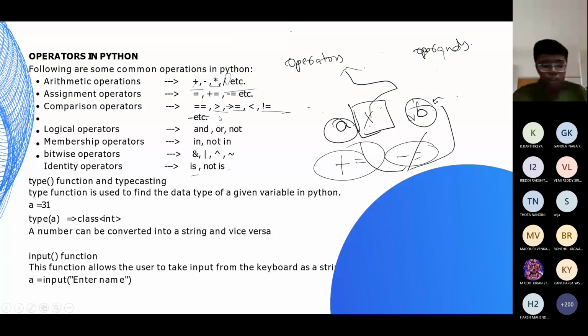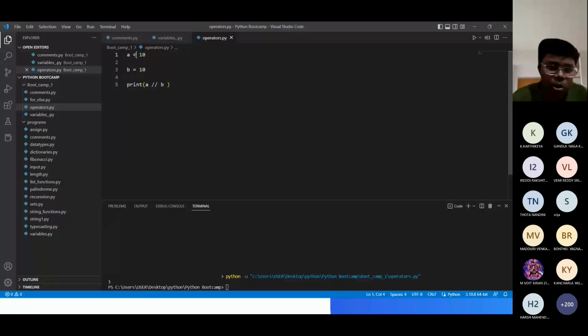So what are assignment operators? Obviously, we have used an assignment operator over here. Like I am assigning the value of 10 to A. Be really careful here. I'm assigning the value of 10 to A, and I'm assigning the value of 10 to B. It is good when we have a constant value with the variable.